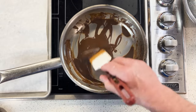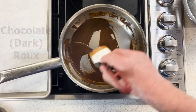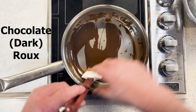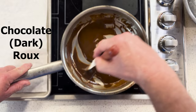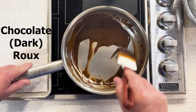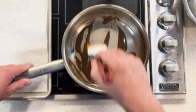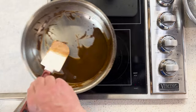A deli-tainer can take a lot of heat — I've picked up many hot soups from restaurants in deli-tainers. Look at the color — that is a chocolate roux. At this point I'm going to call it good, turn the fire off, but continue to stir. It'll gain some additional color from carryover — getting darker chocolate. I'm going to move it to the side I'll pour from, then quickly move the pan over.